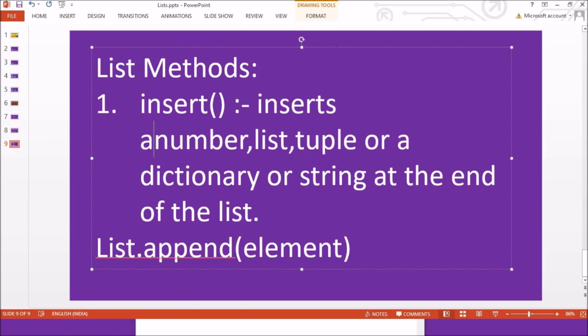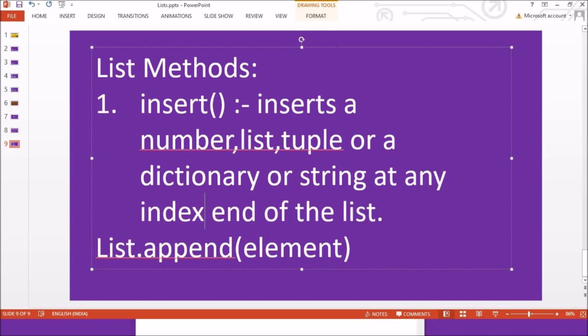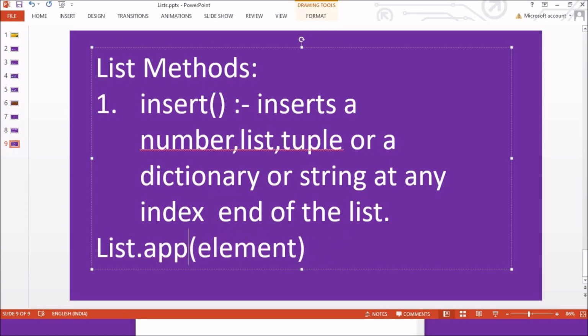Inserts a number, a list, a tuple or a dictionary or a string at any index. So see the difference between the append method and the insert method. Insert method list में कहीं भी किसी भी इंडेक्स पर किसी भी डेटा टाइप को ऐड कर सकती है, whereas append method हमेशा आखिरी में एडिशन करती है.